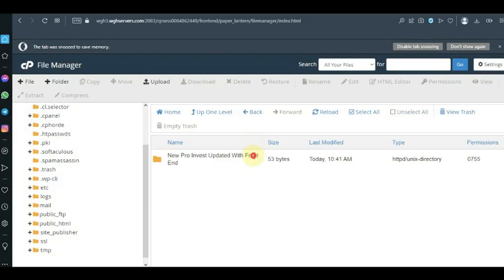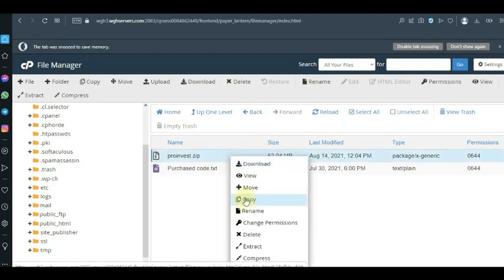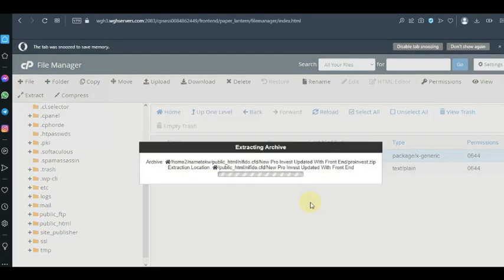Now go into this folder, click on it, then copy the script which is inside the folder. As you can see, you have the purchase code here and the main script. So copy both, or you can extract it from here. Click on extract and just extract it here.